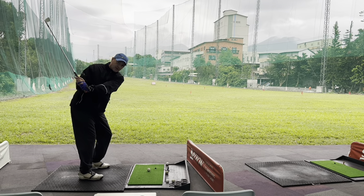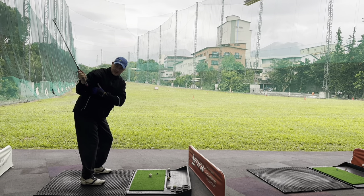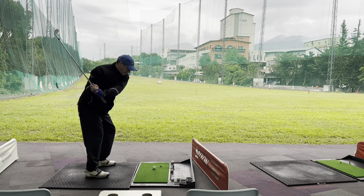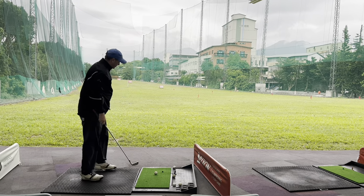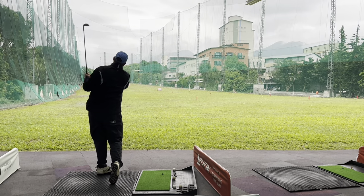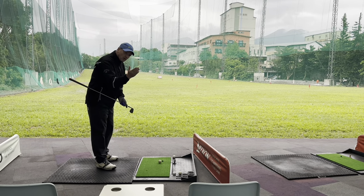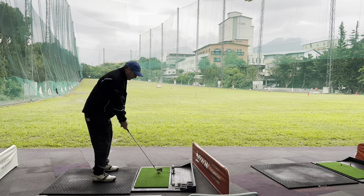We feel like we're dragging the left side and the shoulders together around — we're going to feel like we're coming really flat, but in reality the ball will come out dead straight. Let's see that from down the line. Check her grip is okay — we're going to swing just a halfway, not releasing that elbow, keeping it nice and tucked in. Drop the hands, the shoulders have not moved, the hips turn a little bit, get to here, then the shoulders and the left side go around together. Now we're only doing half a swing but we've got nearly all the speed, and now the contact with the face is square — not like this, which was the problem we had before.